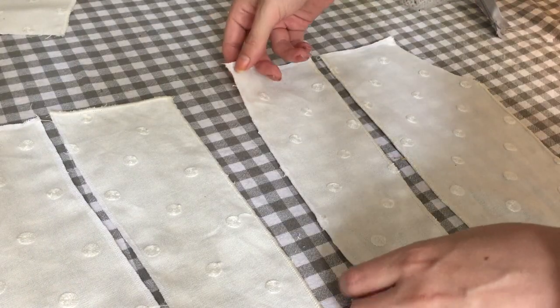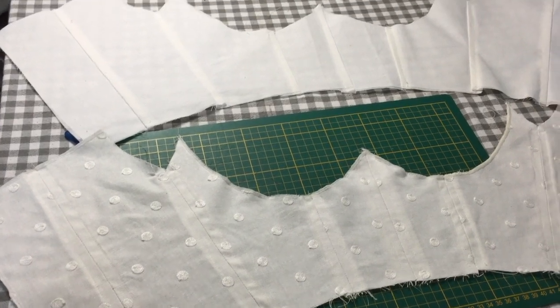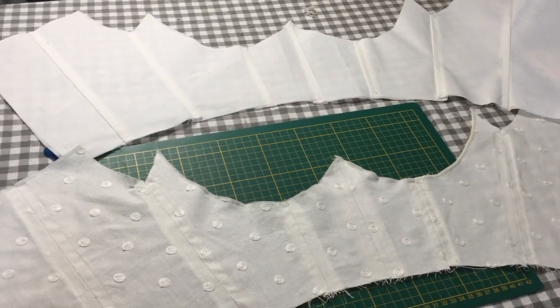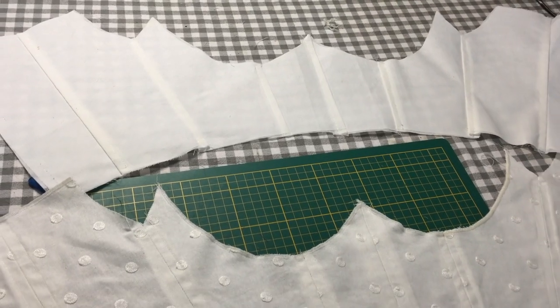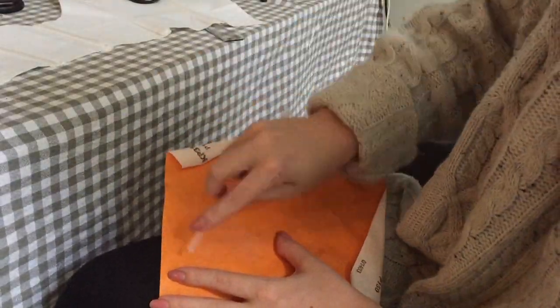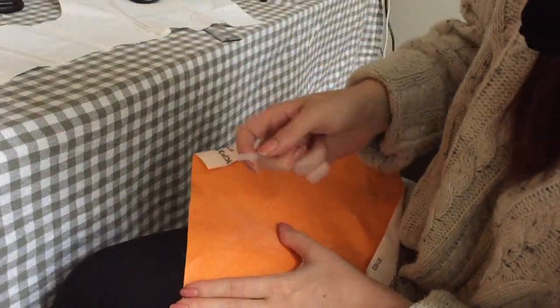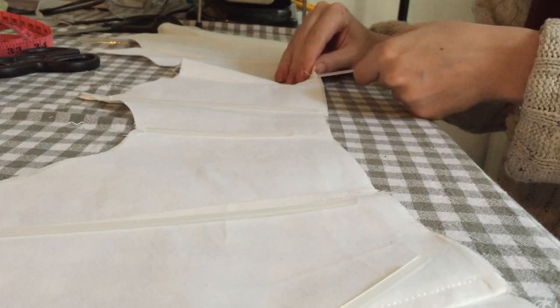Next, I'm putting together the back pieces of my dress the same way, and then attaching those to the front, only leaving the center back open for my zipper. Here you can see my bodice pieces of both the lining and the outer fabric put together — they should be the same size if you work neatly. I finished the seams on the lining differently: instead of opening them up, push both layers of the fabric to one side and sew it down to create a channel for your boning to go into. You can cut your boning for each channel, making sure to leave enough space for your seam allowance at the top and bottom. Then I sand down the edges to make them nice and round — this is not necessary, but it is more comfortable and it will make the chance of your boning poking through your fabric a lot smaller. Finally, you can slide your boning into place.